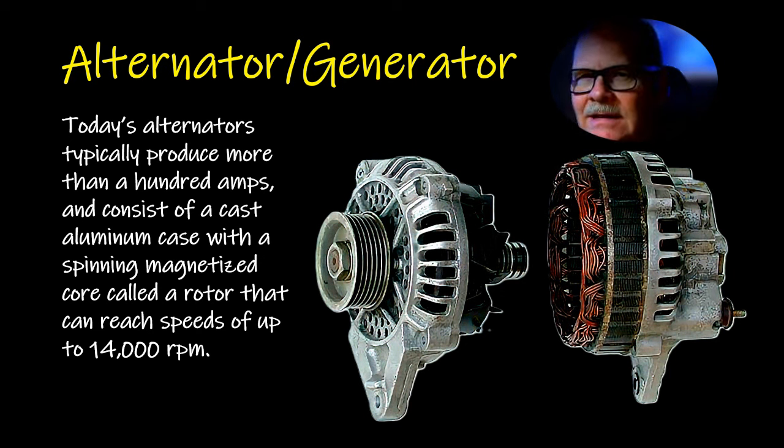You need to pay attention to how many amps your alternator is, because typically it's a bolt-on replacement. If you've got a choice between a 120-amp alternator and a 140-amp alternator, you're going to pay a little more for the 140-amp, but you'll be happier with it, and it doesn't hurt a doggone thing. I would not go the other way, though, and put 120-amp where 140-amp was to start with, or 130. It'll say on the alternator what the amp output rating is, so you can usually go by that.